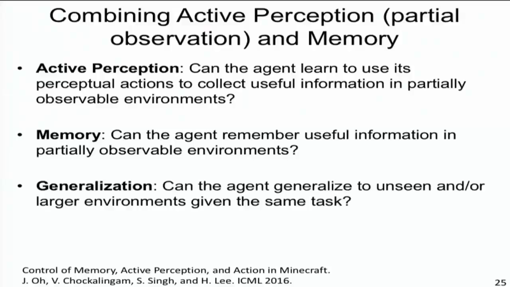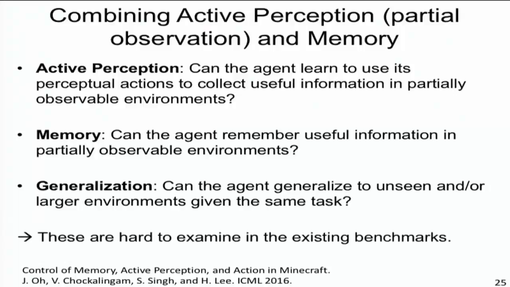And also we want the agent to generalize well to unseen environments. So this is an aspect that's maybe not too heavily explored in some work in reinforcement learning. So usually you would train and test in the same environment and then measure the performance, but we are actually interested in just training in one environment and making it work for the new environment that's actually different from the training setting. So these are actually quite hard to just do all these three things in some existing benchmarks.